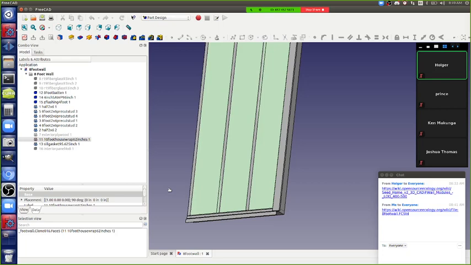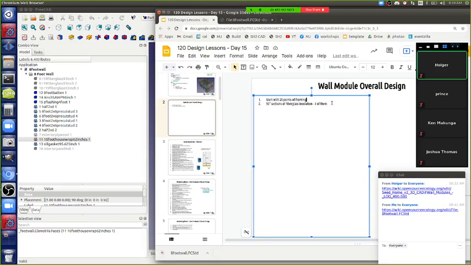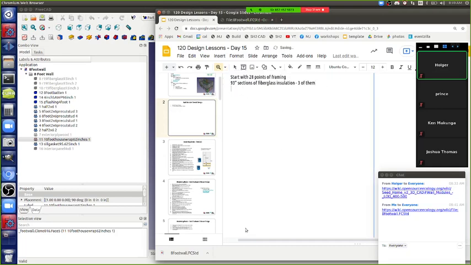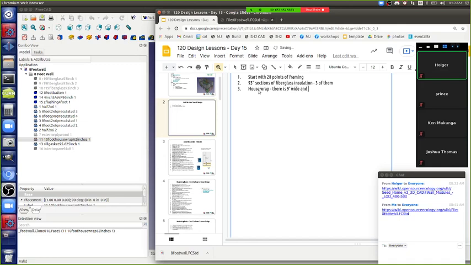So let's write that down, just make that an explicit point that we never forget. On our checklist, here we would have house wrap. We have two kinds: 9 foot wide and 10 foot wide. Well, 9 foot wide is good for the bottom because there are 9 foot panels. For the 10 foot wide, interestingly, the wider house wrap goes on the smaller panels, because that's to overlap the bottom floor.